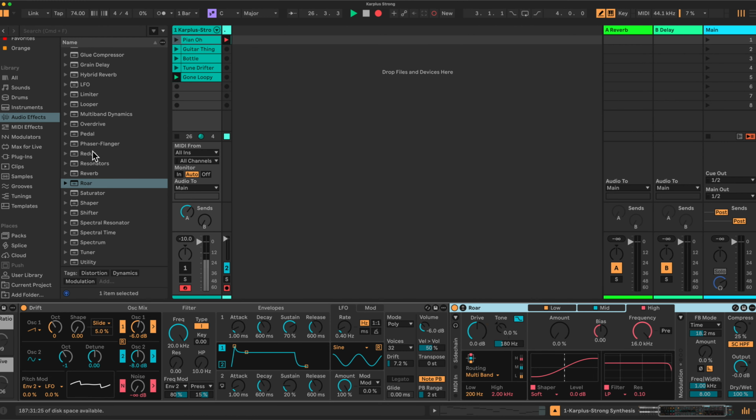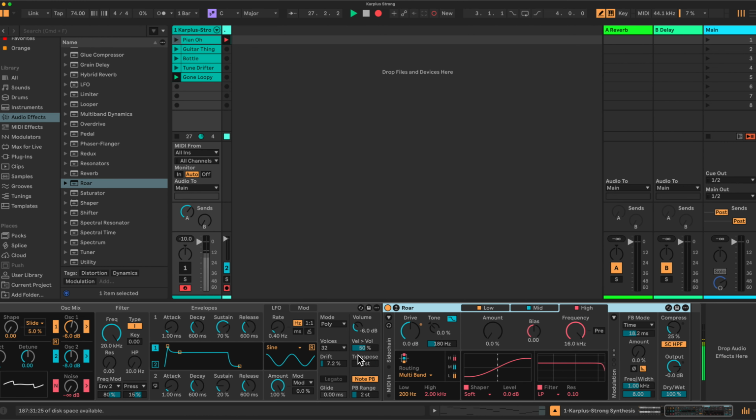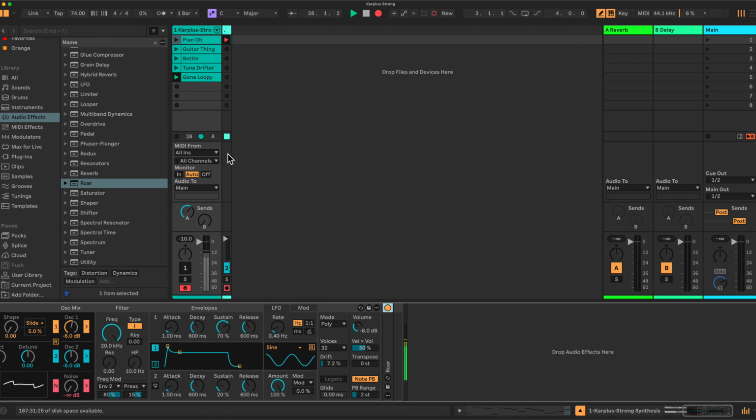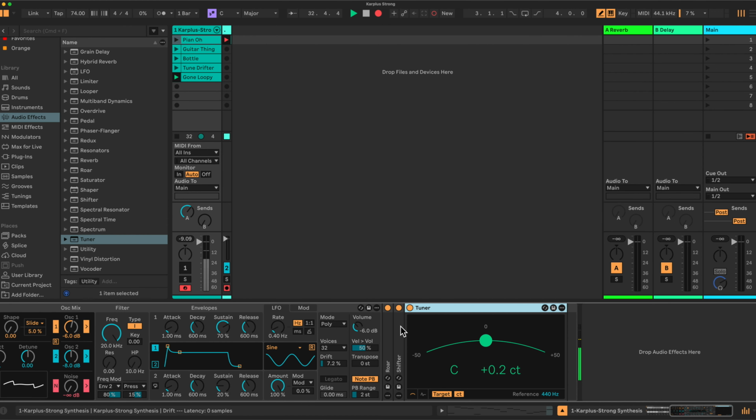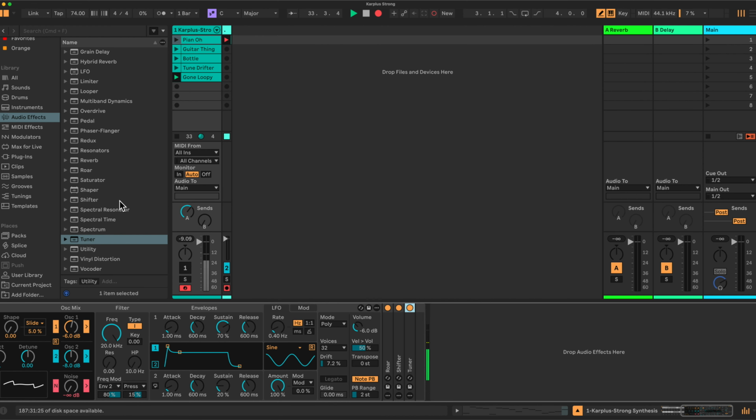Then we'll have Roar, then we want to have the Shifter here. Drop it in the rack, close that. Then we'll also put a tuner in. And finally at the back of the rack, I have a limiter, just in case we get any overbearing tones coming through. So keep that in the rack.